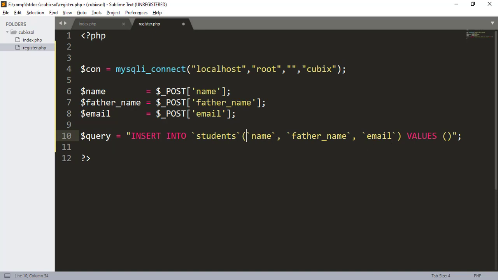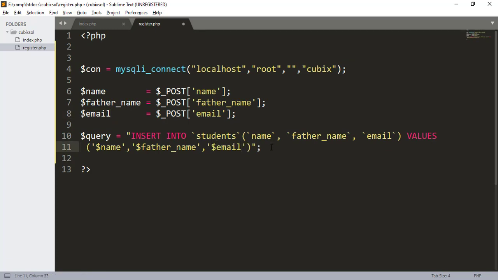So first our parameter is name, so I will copy this name variable from here, and in this section I have to use single quotation and paste the name variable here, and again single quotation. Our next parameter is fathername, so I will copy my fathername variable from here and paste it, again put a comma and single quotation. Our next parameter is email, so you have to copy your email variable from here and paste it here.